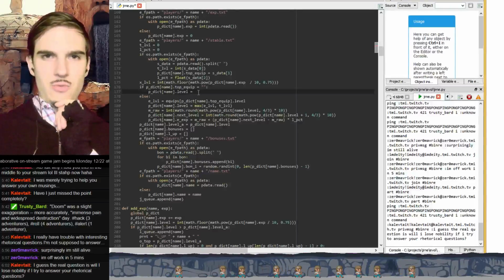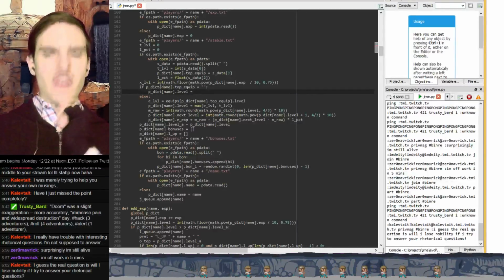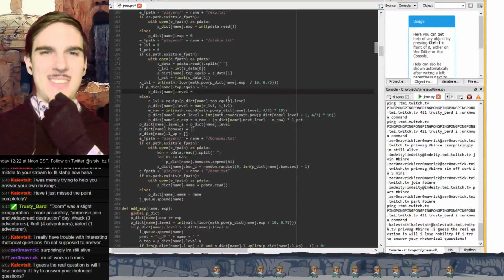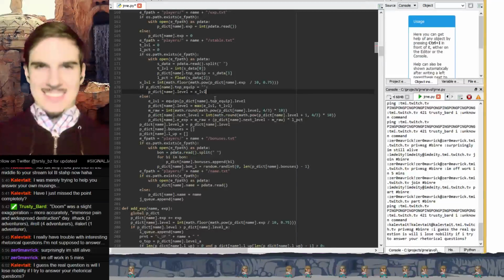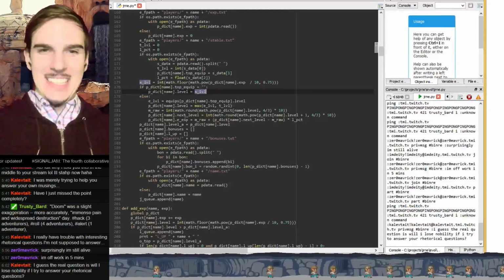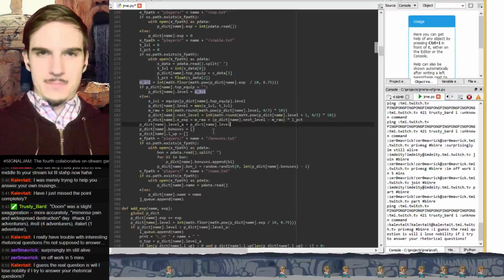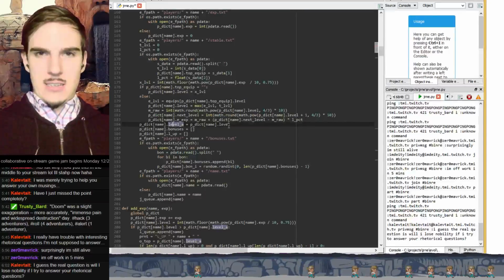So X level. Oh, it just equals X level. If it doesn't equal M level, it equals X level. Yeah, I think that's how that goes. And then level A gets set to level.